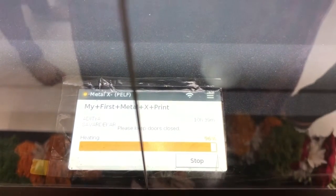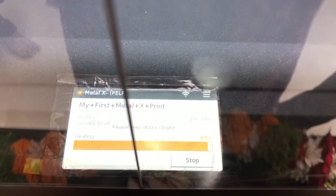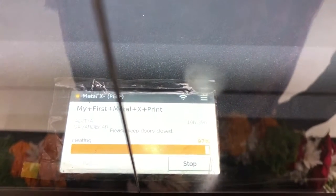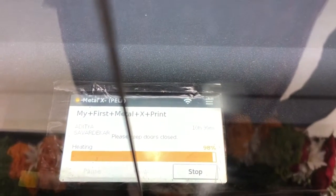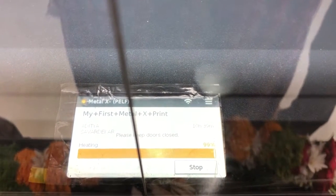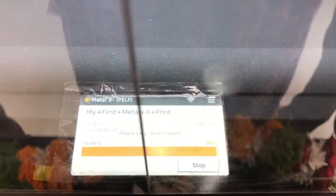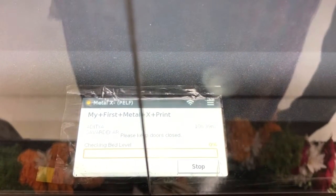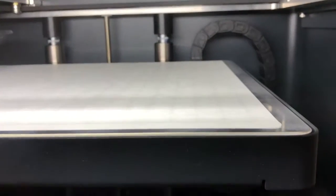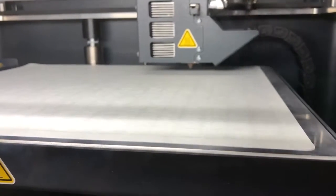Now you could see the process has already reached about 96, so another 4% to go. 97, and we are just waiting. It's 98 now. 99, and all set to start printing. It's now going to complete 100. So here the printing process is operational. And printing started.